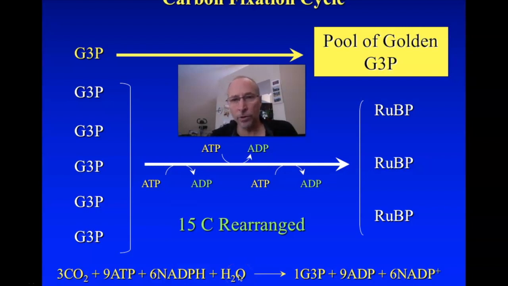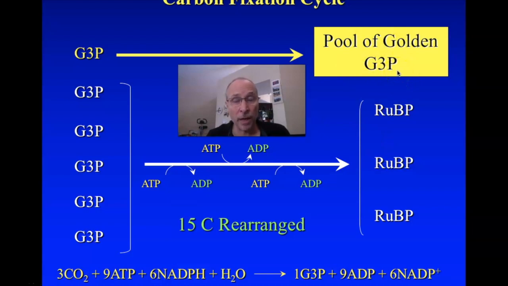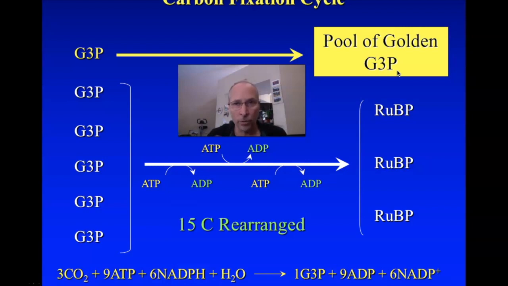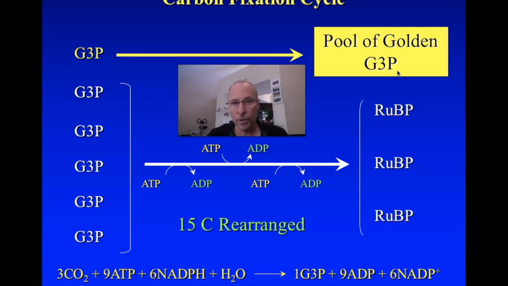So what do we do with the G3P? This is what you make all organic compounds from. The plant will make everything it needs from it, and you will absorb what the plant makes and use it to make anything you want — or it goes through a cow or a pig. But if you eat meat, ultimately all the compounds you're ingesting were created by plants and rearranged into compounds in the organisms you ingest.